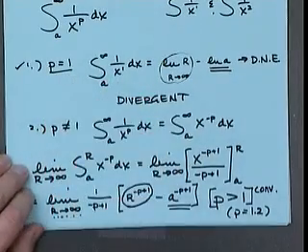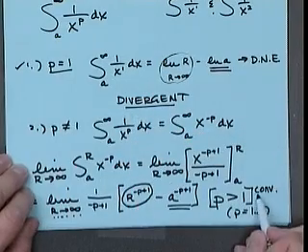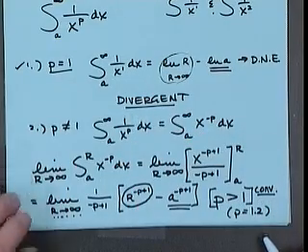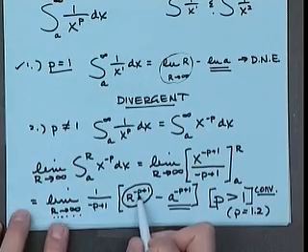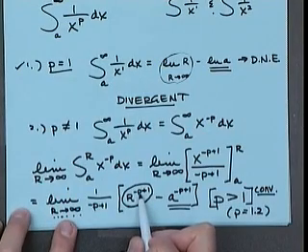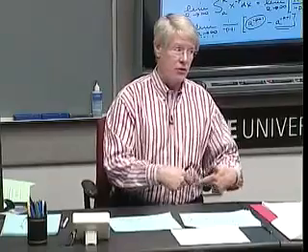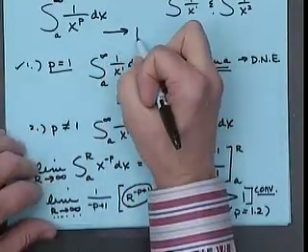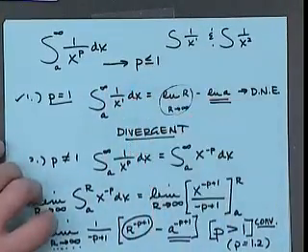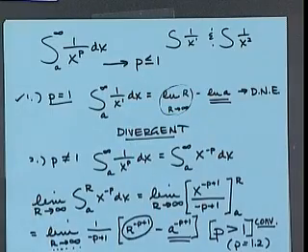So we've already got p equals 1, it's divergent. If p is greater than 1, it's convergent. And you could try a number that's smaller than 1. Just try 0. If p is 0, what do you get? You get 1, which is r to the 1. Where does it stay? It stays in the numerator. If it gets larger in the numerator, it's divergent. If it gets larger in the denominator, it disappears and causes the integral to converge. So for this particular integral, if p is less than or equal to 1, what's the decision? Diverge?